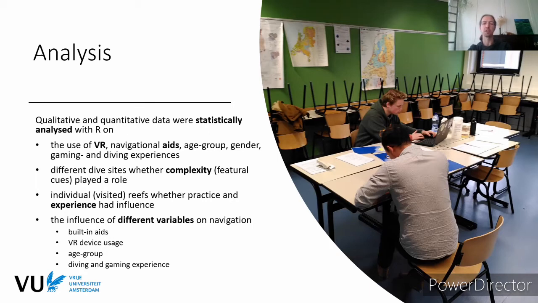So I compared the dive sites, whether it mattered if they had more depth differences, for example. I looked at the individual reefs, so whether they took longer in the experiment, more or less, if they were better at estimating the distance, or became better at orientation. And I looked at what kind of variables potentially influenced their navigational abilities. Again, of course, the VR and the built-in aids, age groups, and diving and gaming experience.